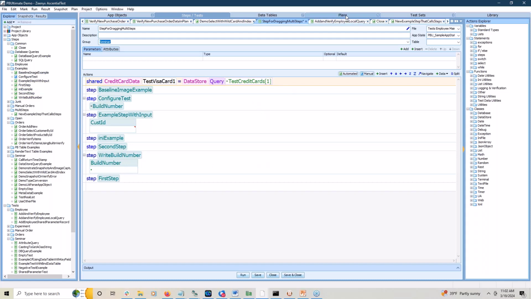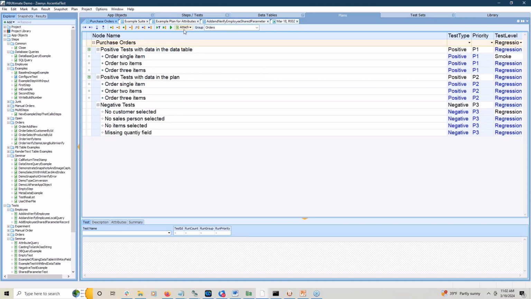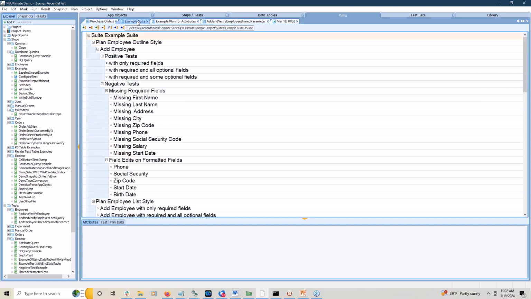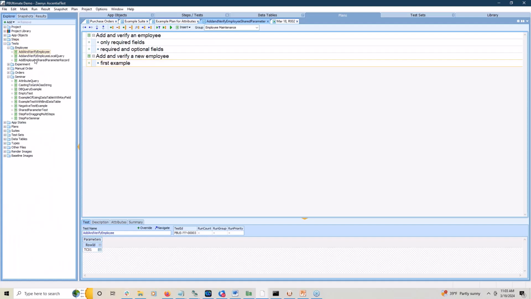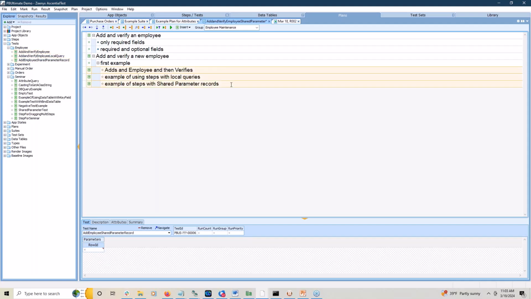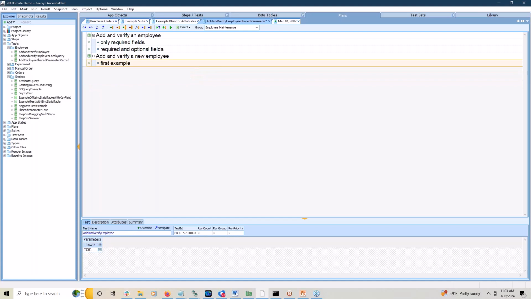So you can highlight multiple, either with shift or with control. So that's one place. Another place is here in the plan. So let's just say that you've got a new plan, and let's go to a plan, put it in insert mode. And I can take my tests, and again, I can now highlight multiples, and I can drag them and drop them. So it's a whole lot easier to do drag and drop now from the Project Explorer. So you can multiple select steps, you can multiple select tests.